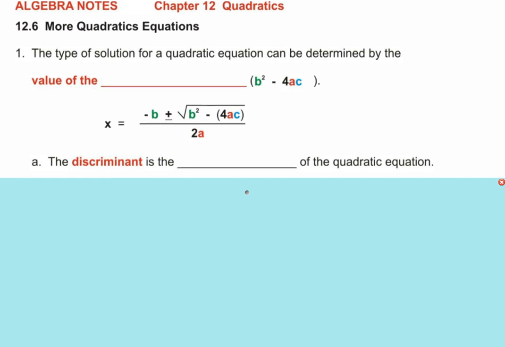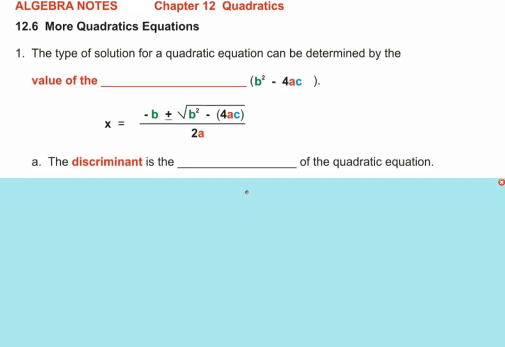The third way is the quadratic equation, which was last night, which again is x equals negative b plus or minus square root of b squared minus 4ac all over 2a. So we've dealt with the three ways that you're going to solve quadratics. Now today we want to look at some of the aspects of those three ways.